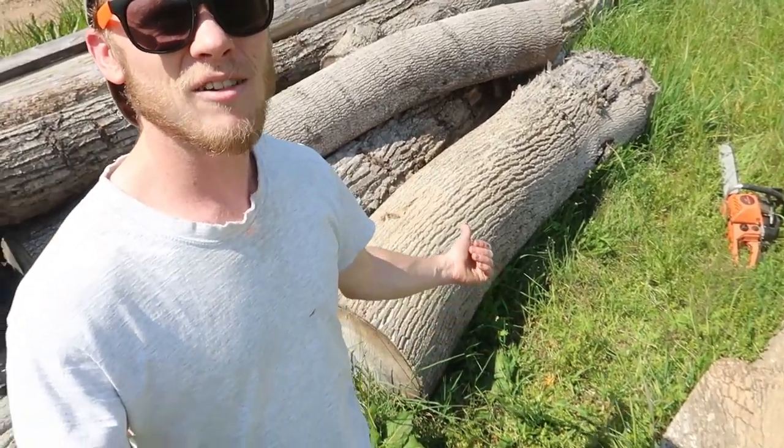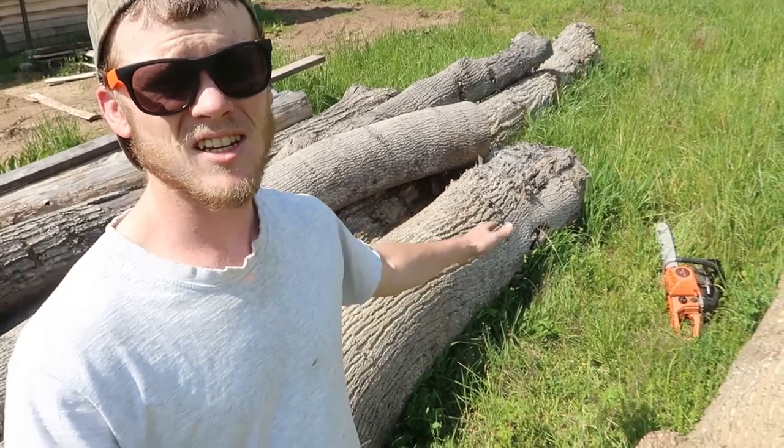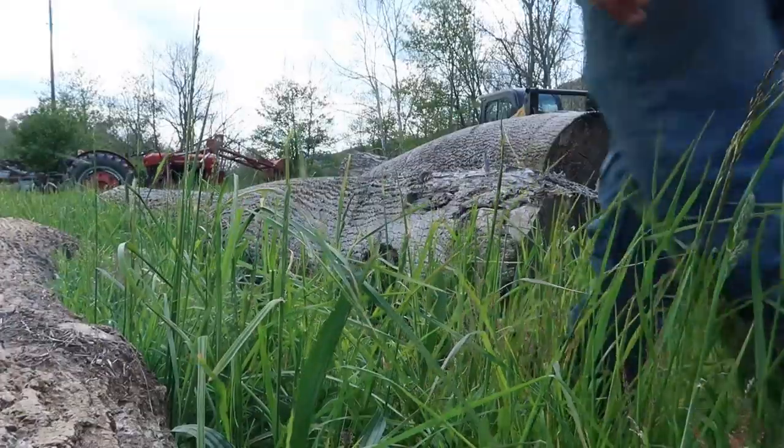But anyway, I've got a log picked out right here ready to go. We're going to cut a little bit off the end. It's got a bit of a crotch on the one end there. We don't want any of that. We just want the lower part of the log that's good and solid, and hopefully will be less likely to split or something like that.